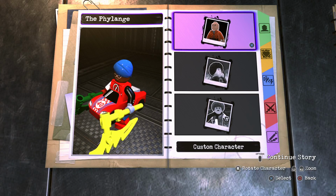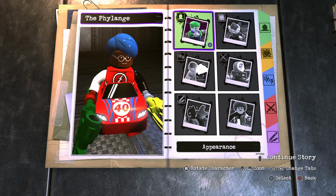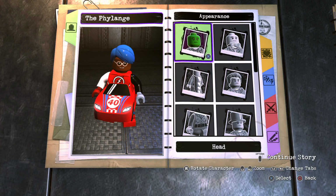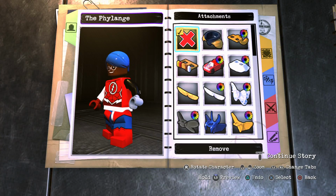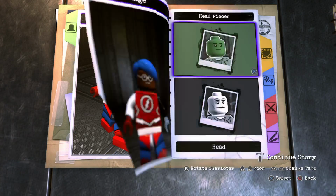And when it came to her design, I was unsure what to go with, because in the LEGO game, they put a helmet on her, but in her actual profile picture it shows her with the helmet built into the costume. So getting rid of the attachment there, we're going to go on to helmets. Or I don't think we will. We'll see. Let's start with heads.